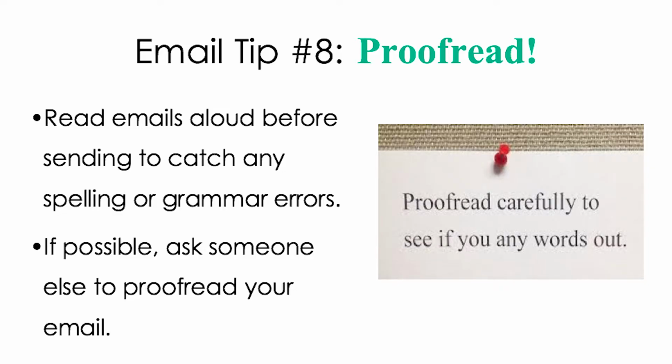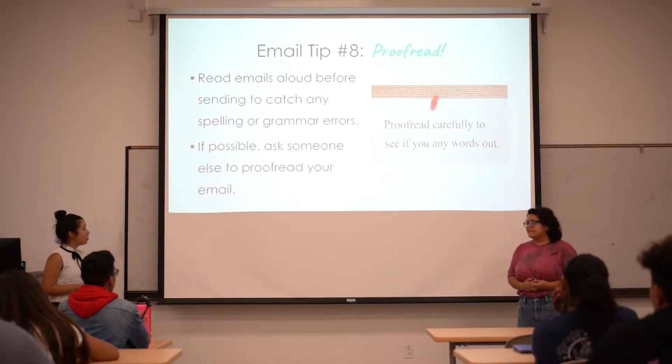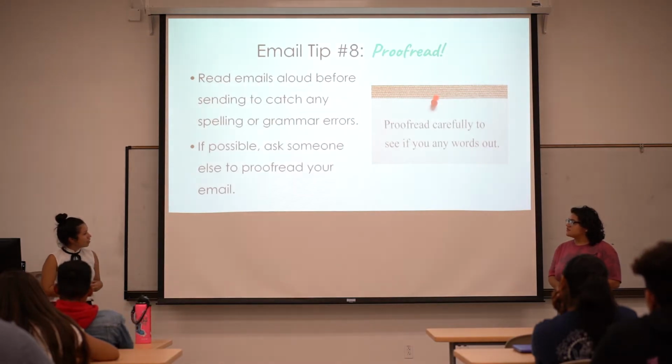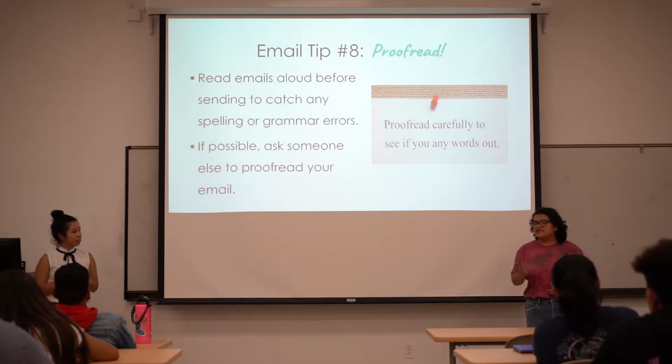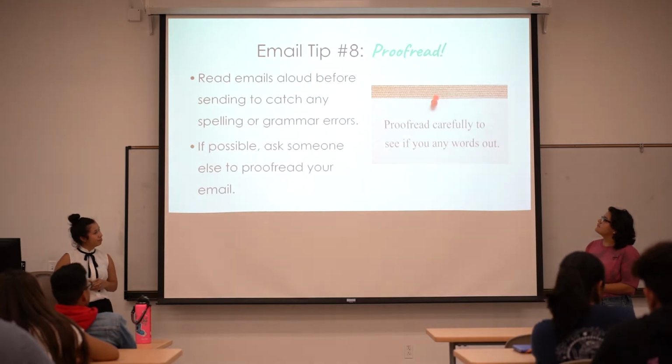Email tip number 8, proofread. You always want to make sure that you actually proofread your email, because if you send it and there's mistakes, they might not even understand what you're trying to say. There are also programs like Grammarly or Scribe that you can upload the document to and it'll proofread it for you. Or just copy and paste the text. Yeah, and that'll work out.